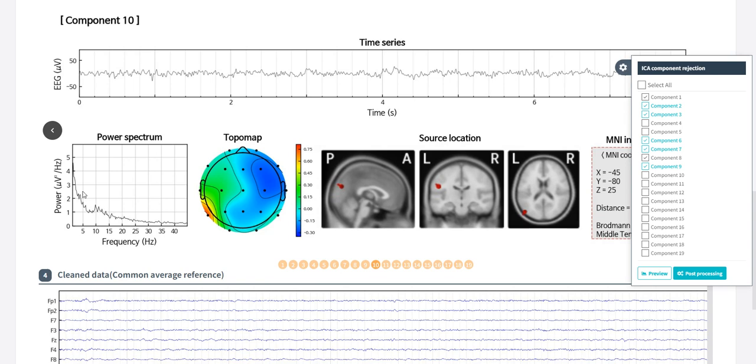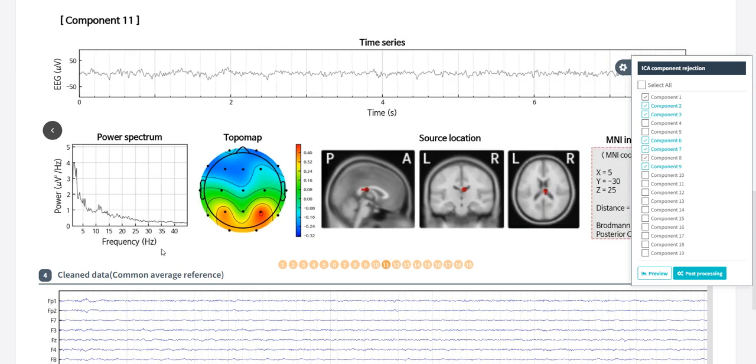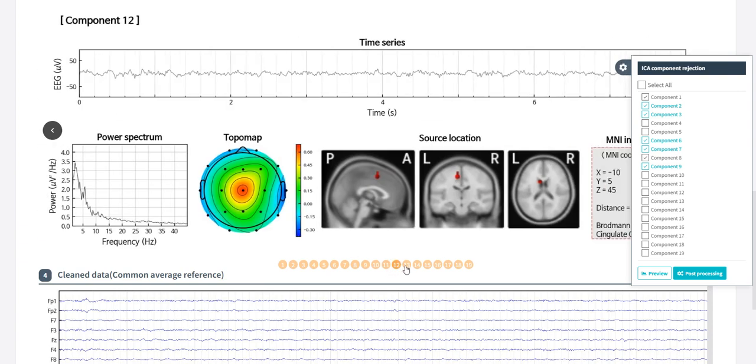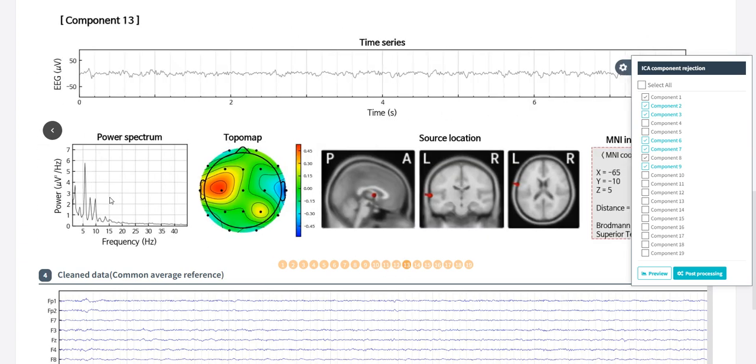So for this one, there's some slow activity, some activity in the alpha and beta bands, but generally it looks pretty real, so I'll keep it. And I'm just going to zoom through these last few. 11, this looks like real data. 12, likely real. Again, notice they're really low. This one is going to be some sort of cardioballistic based on this recursion pattern, kind of all over the head. And you can see that it spikes down again every 2 seconds, very similar to the other cardioballistic artifact we had.